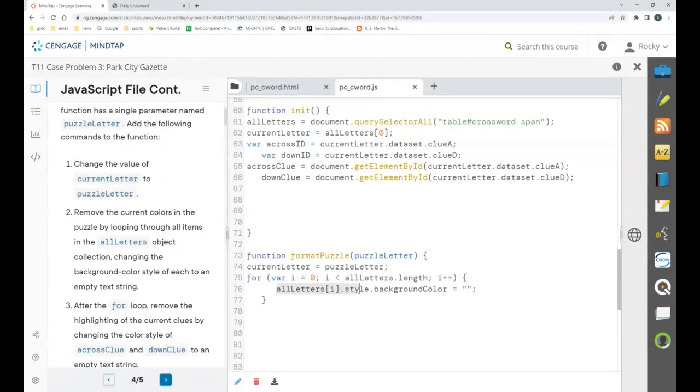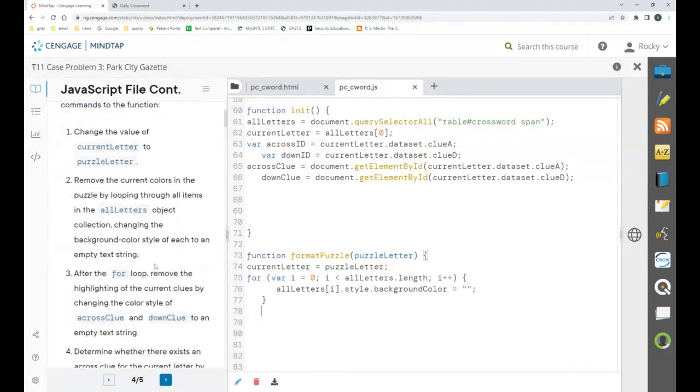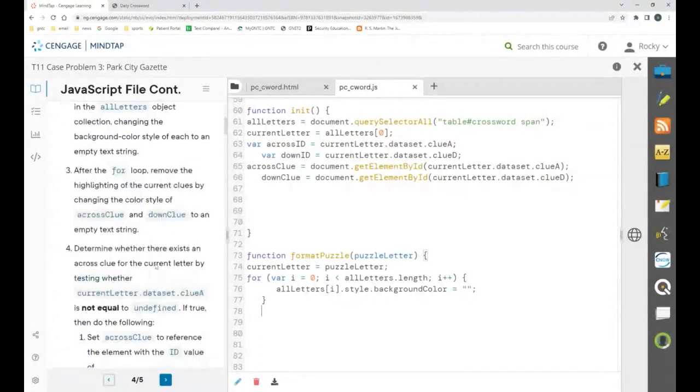So each time it runs through, we're going to take the style for the all letters, and we're setting the background color to an empty text string. So now after the for loop, we're going to remove the highlighting of the current clues by changing the colors of the across clue and down clue to an empty text string.